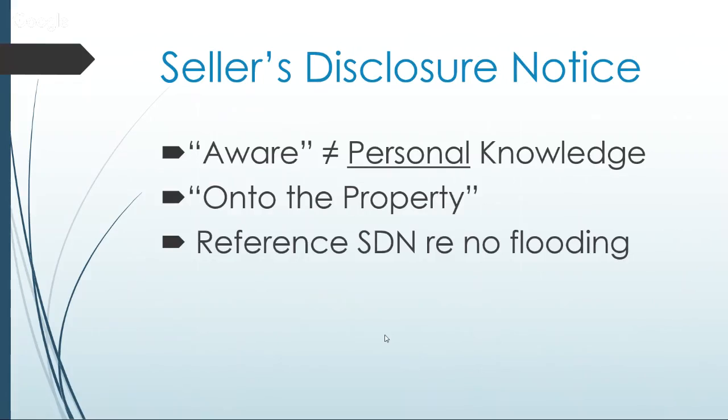Here's why I say that. The seller should not be telling you anything more than what's in the seller disclosure notice. So if they're telling you something that's not in the seller disclosure notice, or giving you expanded detail of something that's not, then that needs to get into the seller disclosure notice. Your verbiage, or your providing of information to the public, should be nothing more than what you were provided. Specifically, I would align it to the seller disclosure notice, whether you say it verbally or in your comments about a property, MLS input, wherever it might be.